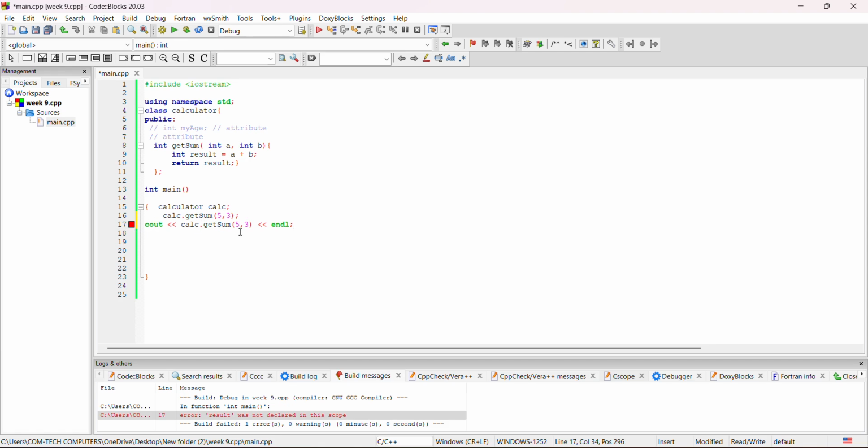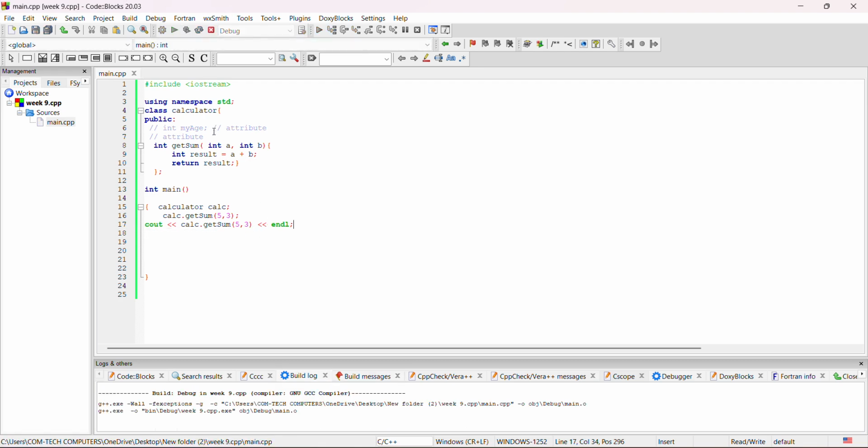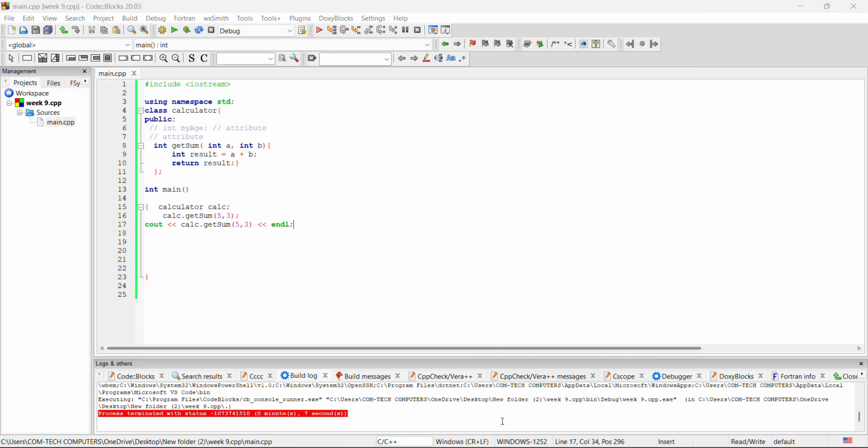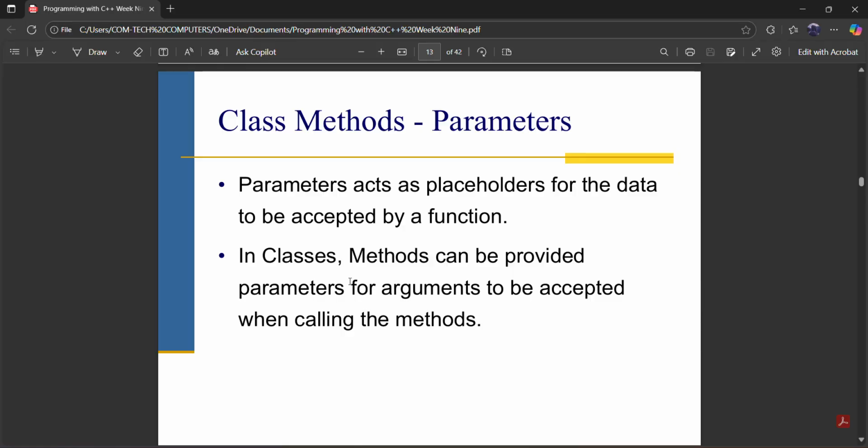Should you want to display your results, it's the same thing, just that you instruct the system that you want to display it in the console, so you bring your cout for it. So eight is our answer. This is basically how basic parameters and passing arguments in a class work.